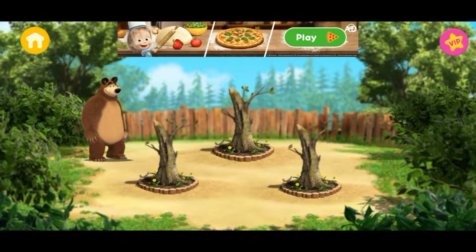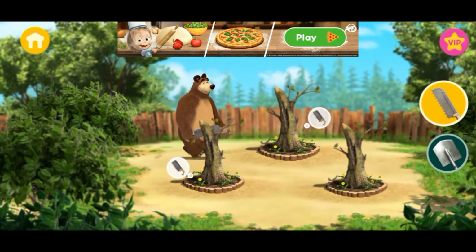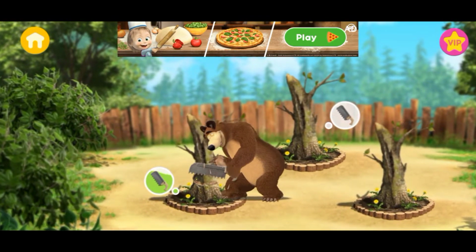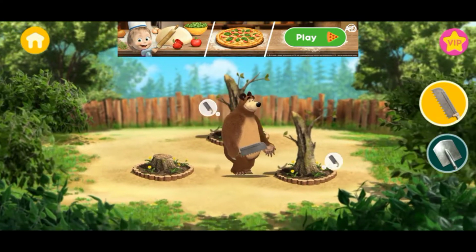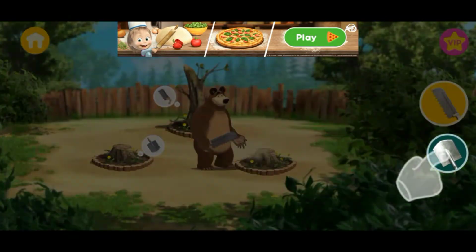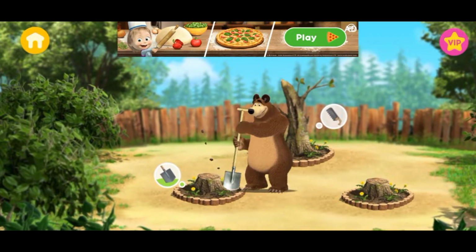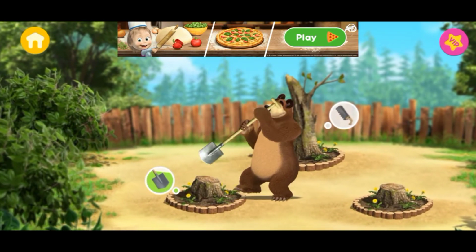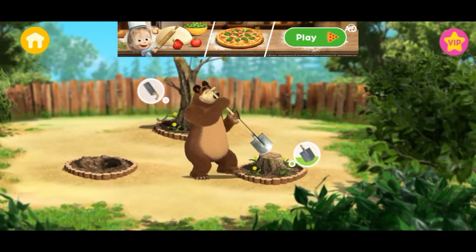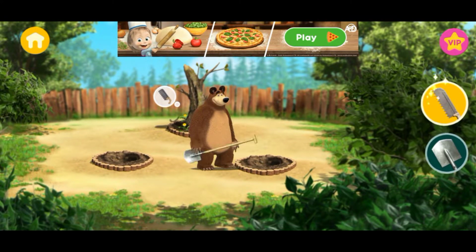Let's get the seed beds ready. Tap the seed bed for interaction. You're doing great! Tap the tool to choose it. Tap the seed bed for interaction. That's right.